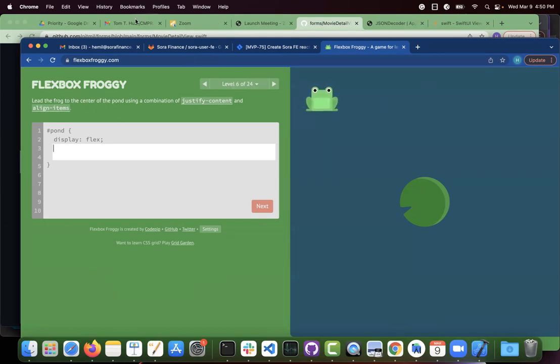All right. Now you can see here, it says you need to use a combination of justify content and align items. So let's use that.